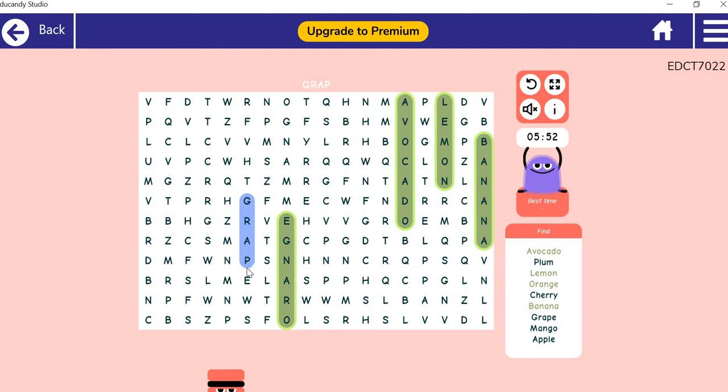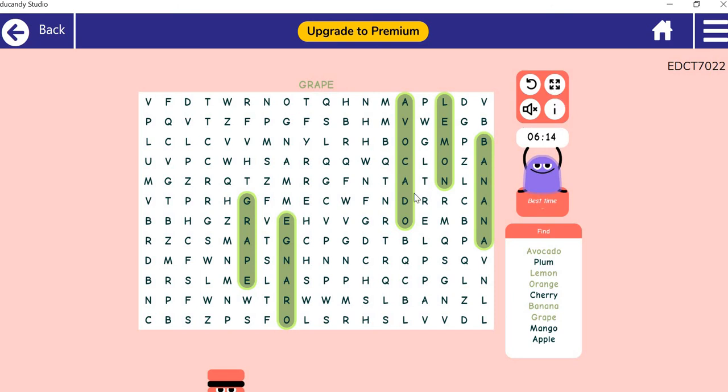I will continue. For example, this is grape, right? But I will just continue to intentionally make the mistake for you to see what will happen. It will show it on top of the screen. You see, it's saying that word is not available. So I just have to mark the correct word, and then it will mark it for you.